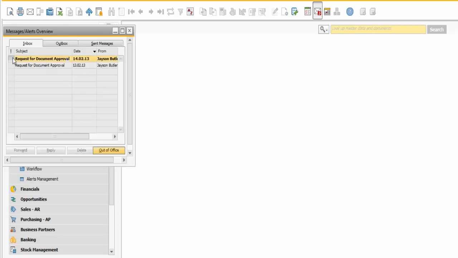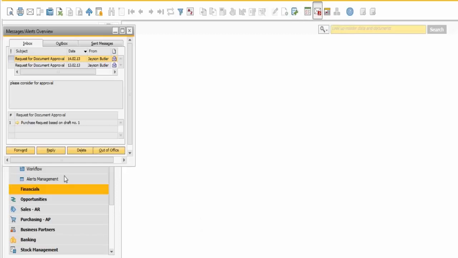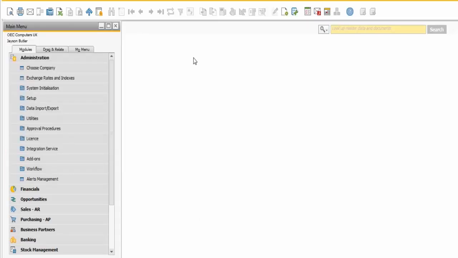This will generate an incoming message, and by changing the configuration of the alert, it can be used in an internal messaging system, or it can be fired out through an email system. So if you want to alert somebody to something, they don't necessarily have to have a SAP user license. You can set them up as a user without a license with an email address, and it will automatically email that address.